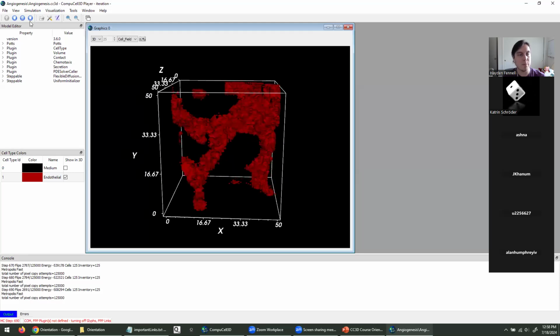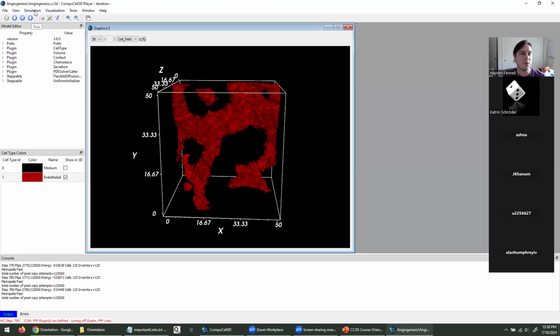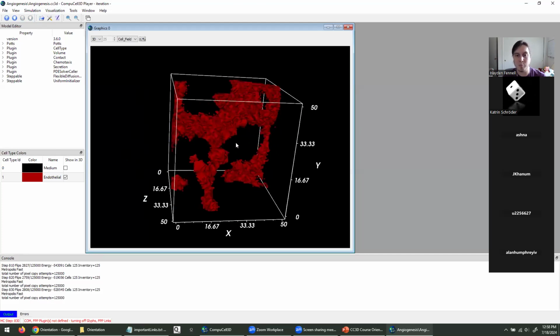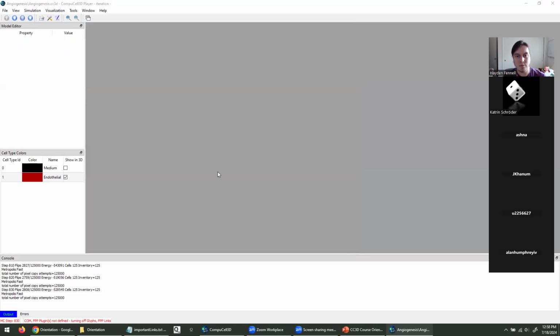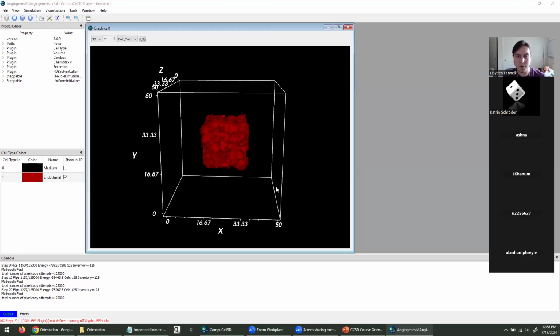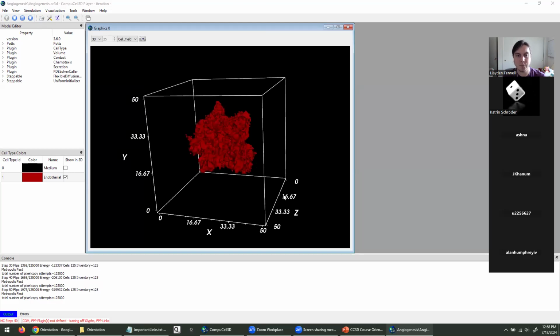A couple notes about stopping a simulation. So there's two ways to stop a simulation. If you click the stop button, the simulation actually closes and quits. Now, when you hit run again, you'll notice it starts again from the beginning. It reloads the whole thing from the initial parameters.